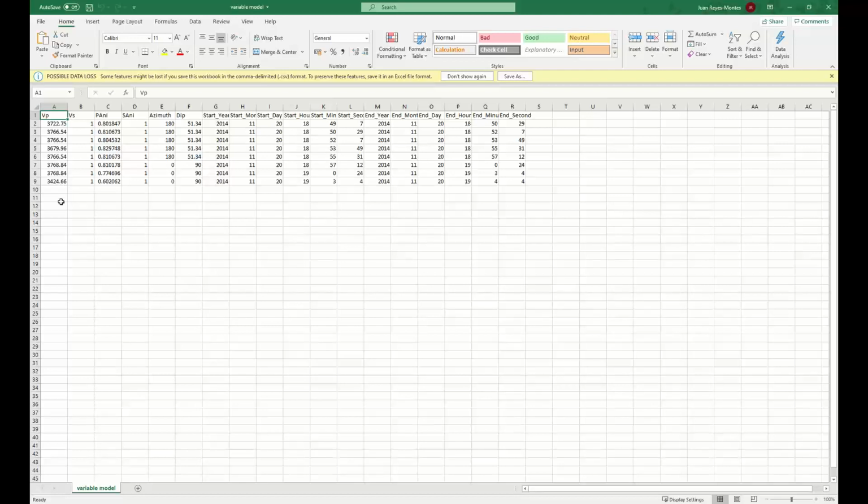And how is this determined? How is this VP determined? Well, in this case, we've chosen to use the fastest velocity in all of the ray paths that we selected. Select the fastest, which is the one that goes in this direction. It compares this one with the slowest, and it will assume that the slow direction is orthogonal to this one.